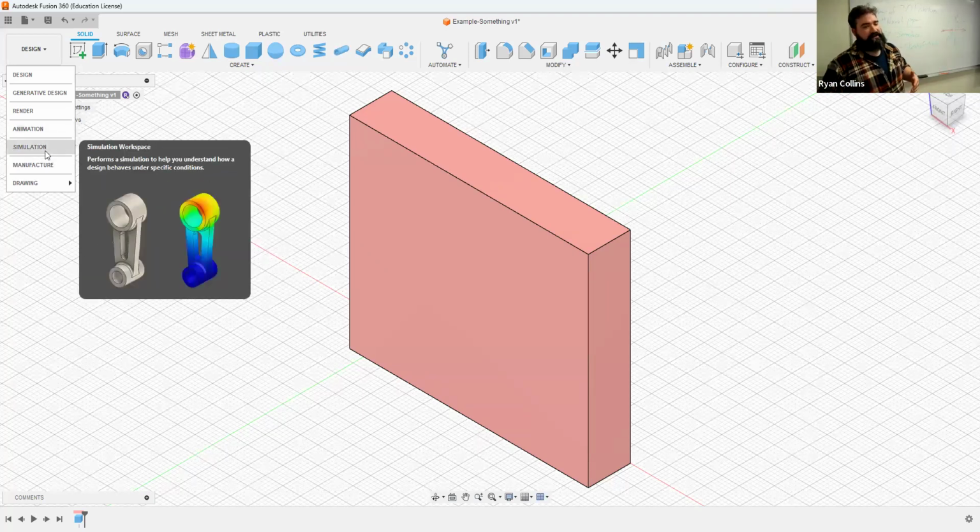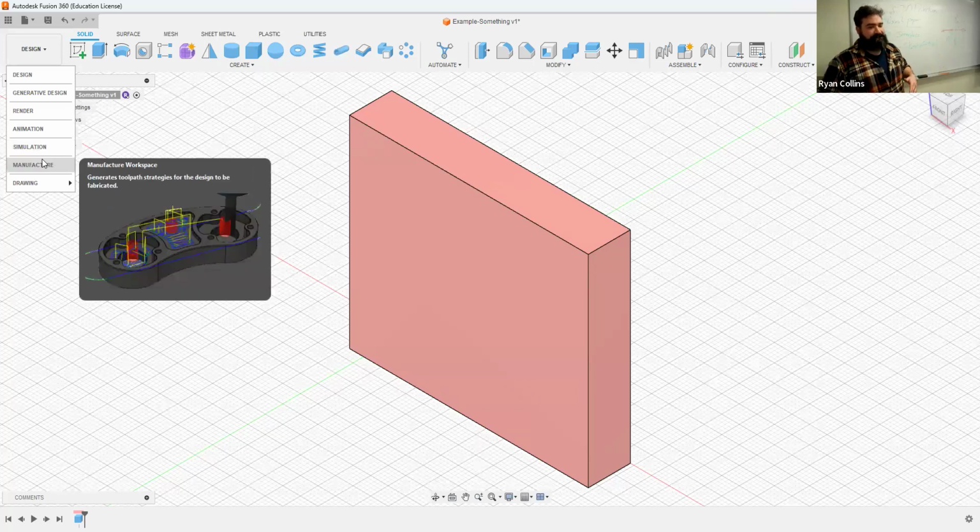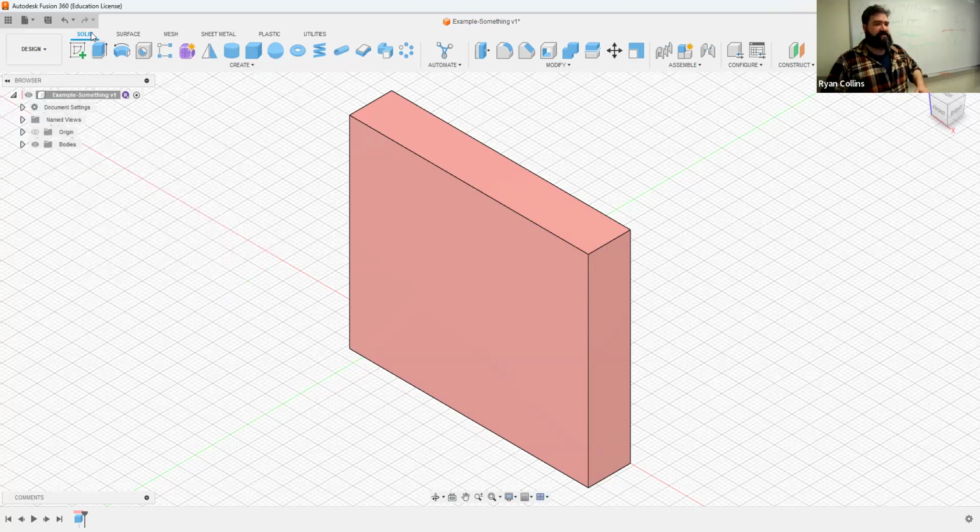Same thing with simulation and manufacturing. This is actually a direct output for CAM, computer aided manufacturing. You could take from Fusion and directly send it to a milling machine, a lathe, any kind of that stuff, and have it machine it out for you. Obviously, it's not just hit a magic button and it creates something. You got to know what you're doing there, and also have access to that kind of equipment. So anyway, we're going to be sticking with pretty much, for the most part, the solid workspace, the design workspace.